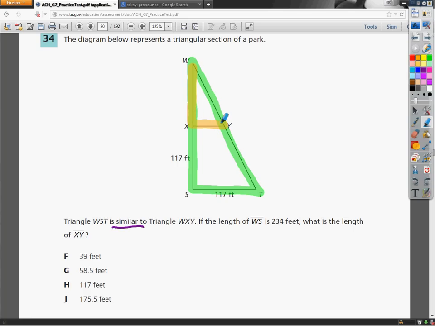I'm going to put those together. The big one is similar to the other one, which means that the sides have a proportional relationship. So the side of the big one, this WS thing, is proportionally related to the bottom. Whatever the distance is from here to here in relationship to the bottom is the same as it is from here to here in relationship to this.